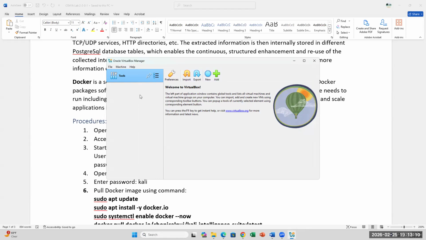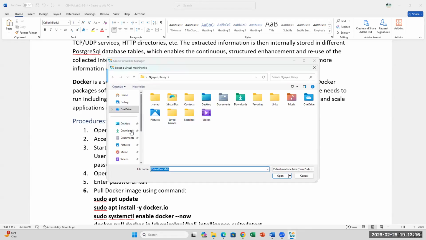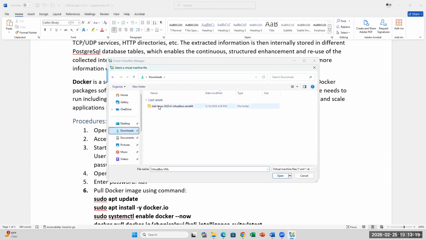But since let's say that I don't have it on my playlist like this, I'm going to click add. I'm going to navigate to my downloads folder and find my extracted folder. Open it up, open up the subfolder, and then find my blue file, which is the VBox file. And I want to use the recent one. So if you have the old one, don't click the old one down here. Click the more recent one that you'd have downloaded and extracted.